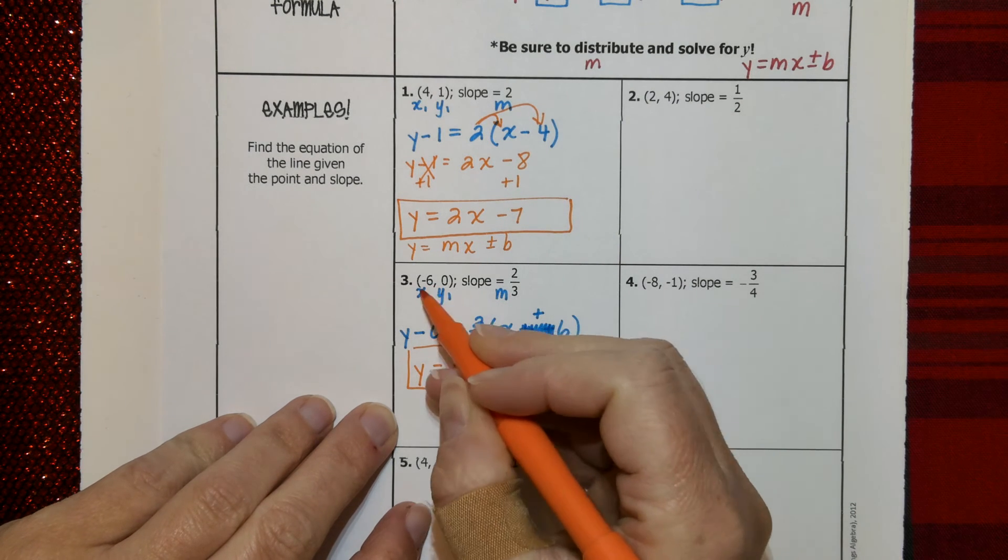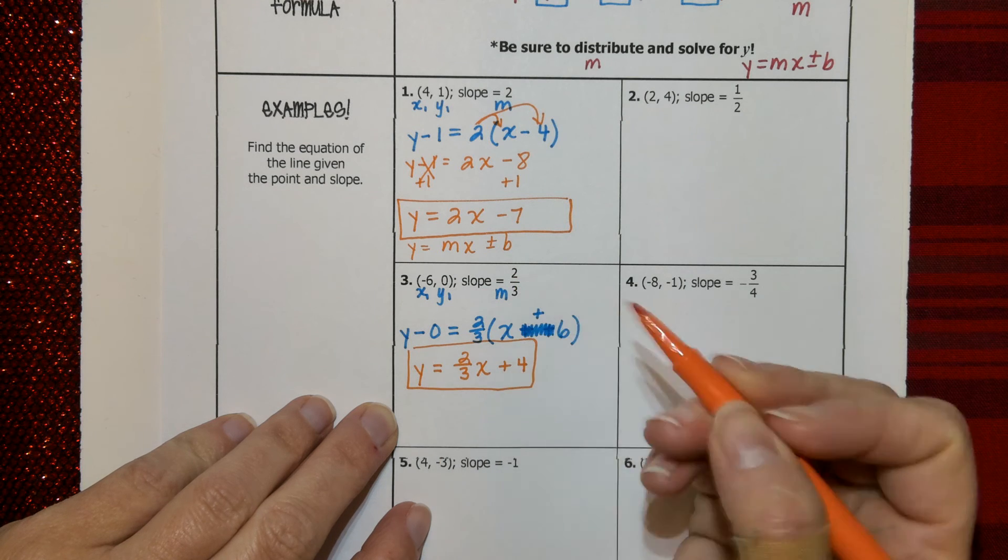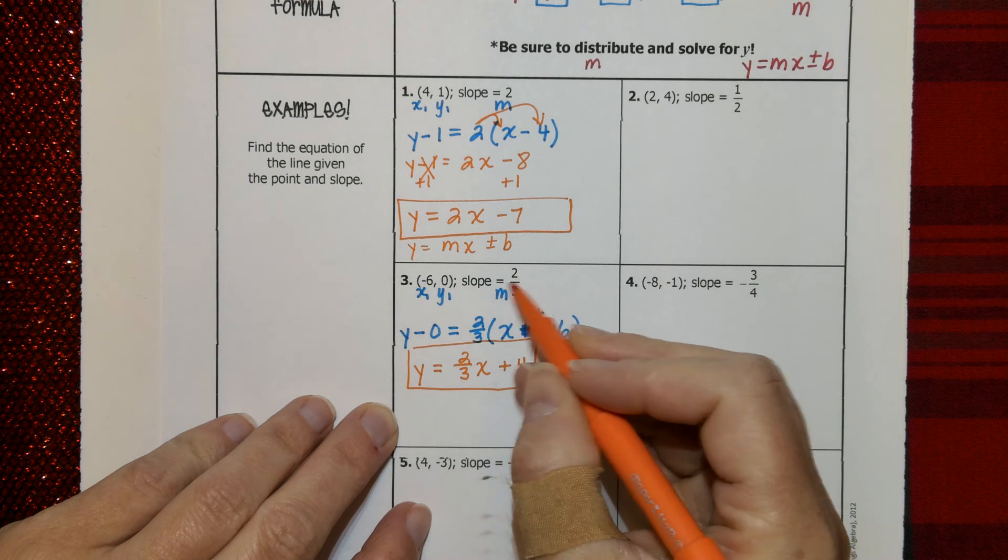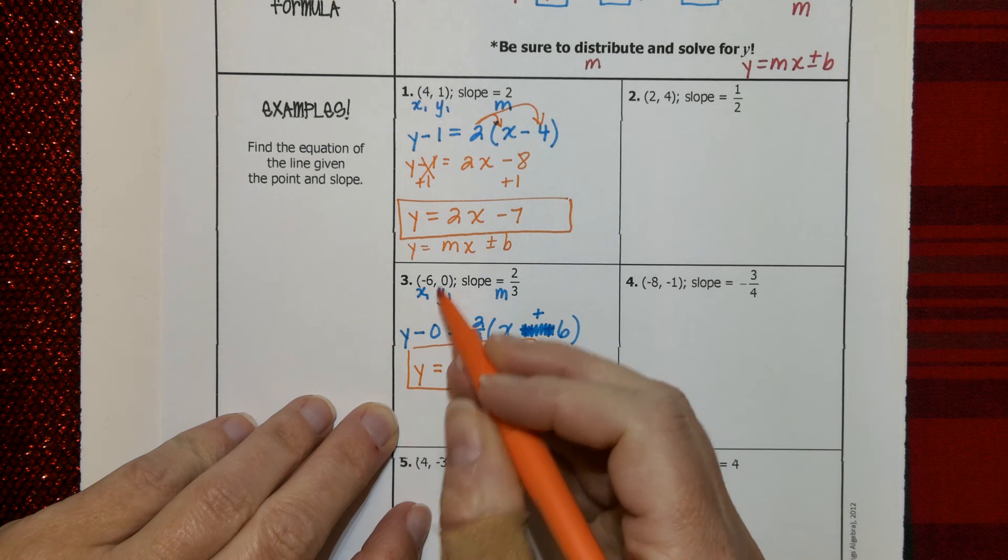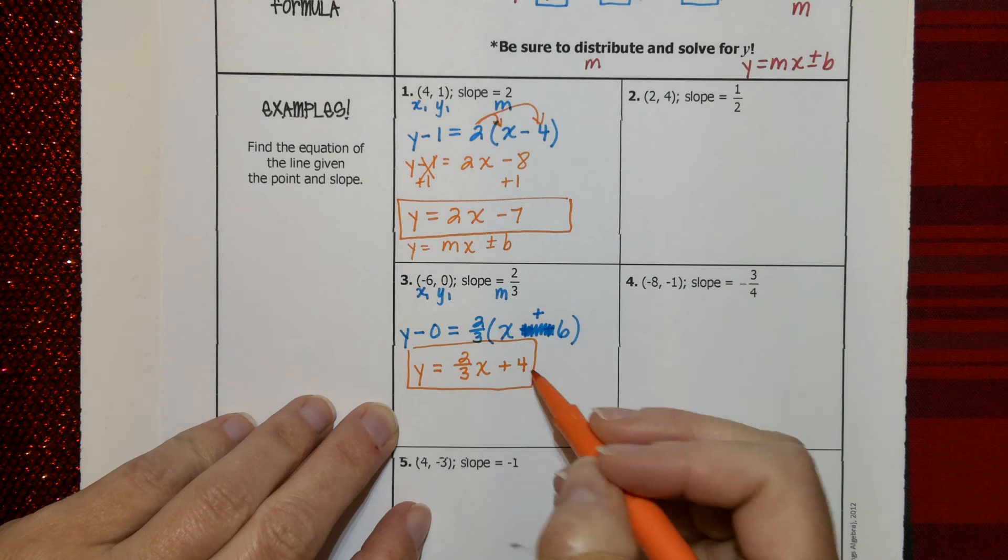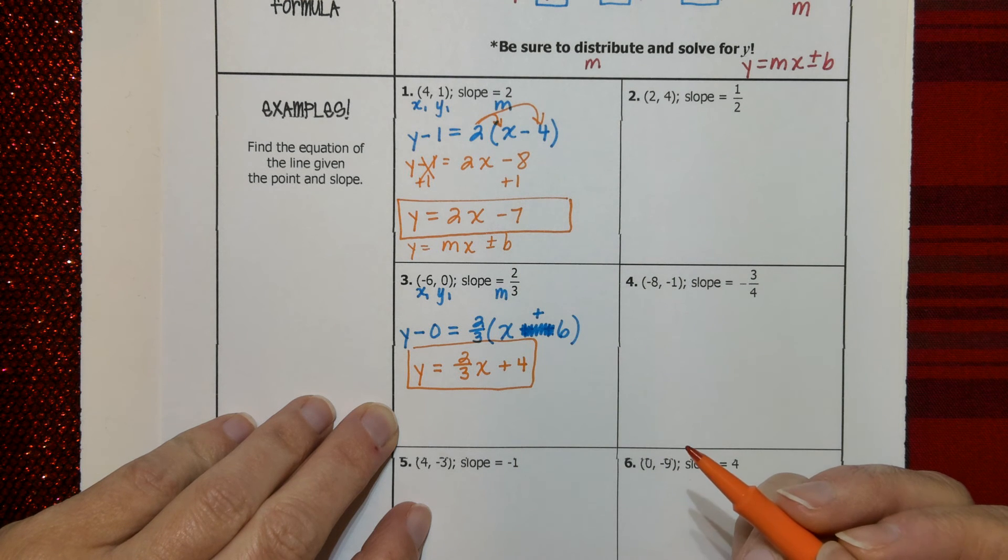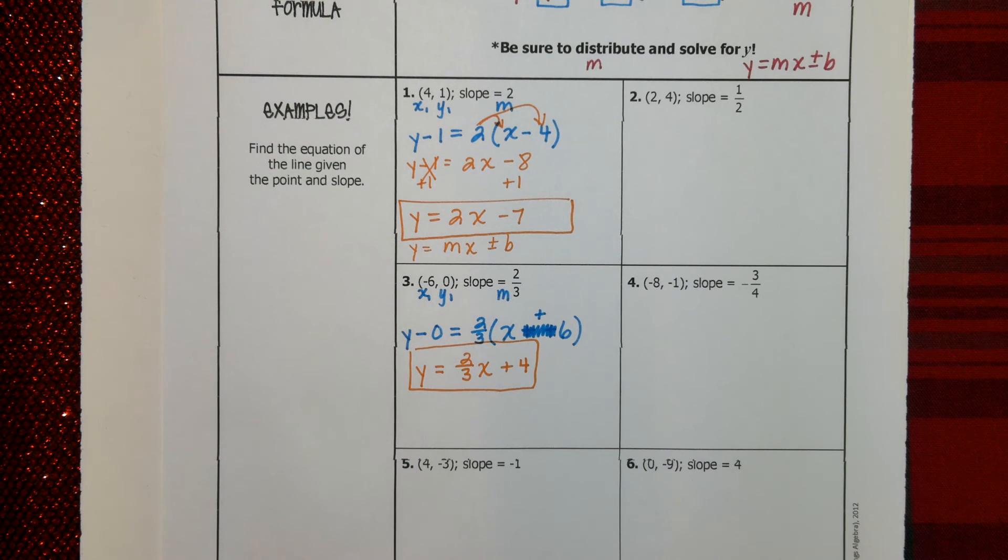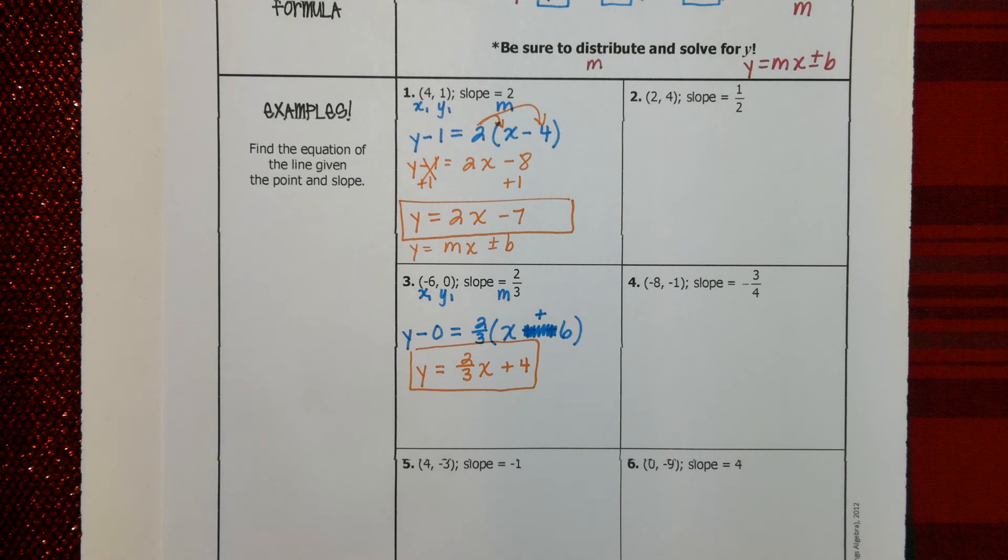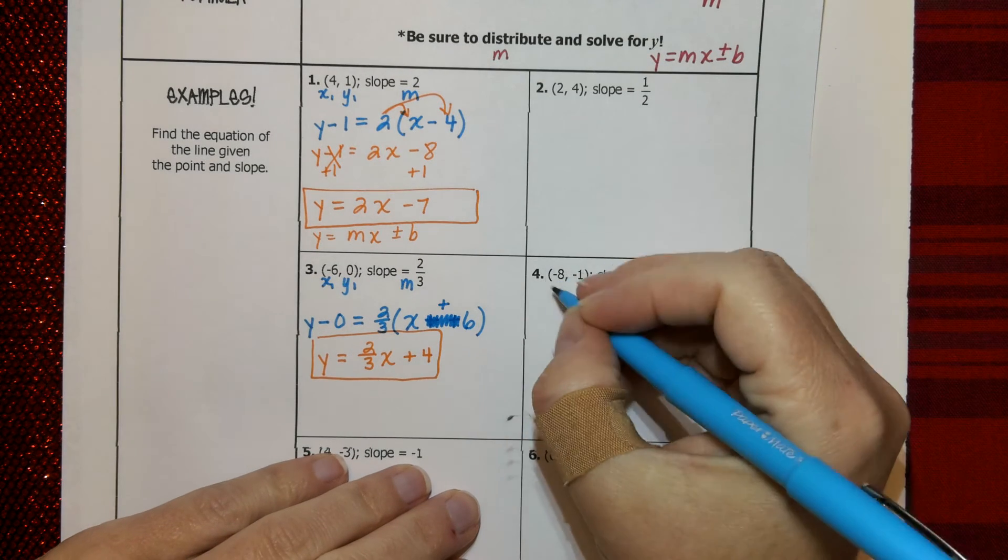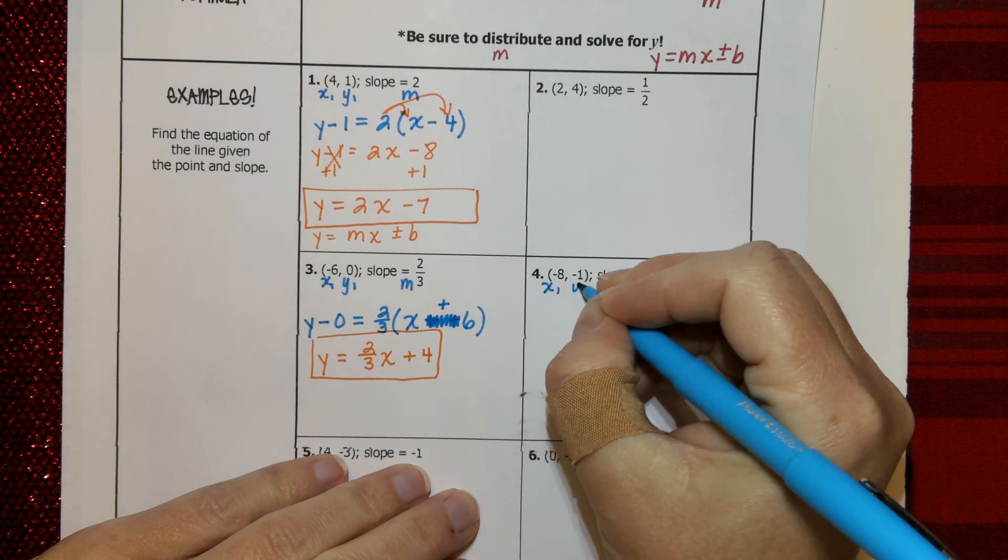Now you can very easily see your slope. You can very easily see your Y-intercept. You could very easily graph this. You could have easily graphed this line given that point and that slope as well. Really, you could have graphed from here easily, or you could have graphed from here easily. Basically, just your starting points would be different, but notice your slope is the same, your driving directions. So that one wasn't too bad, except they introduced us to the concept of subtracting a negative.